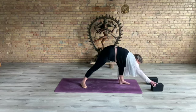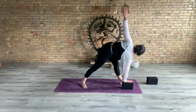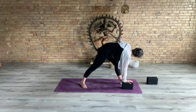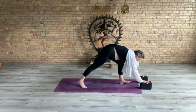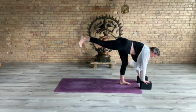And then go ahead and bring the right hand to the mat or a block as you twist through the waist, reaching the left arm up, revolving your triangle. For three, two, and one. Lower the hands down, finding both blocks. You'll step around the block, those blocks forward, 6 to 8 inches, and then push off with the right foot, lengthening out through that right leg.